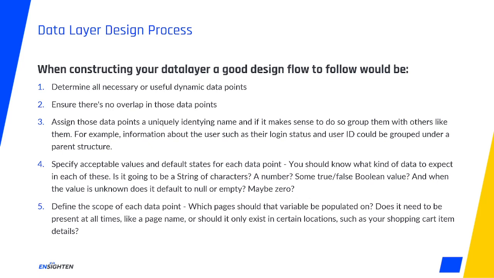Specify acceptable variables and default states for each data point. You should know what kind of data to expect in each of these. Is it going to be a string of characters, a number, some true or false Boolean value? And when the value is unknown, does it default to null or empty, or maybe 0? Define the scope of each data point. Which pages should that variable be populated on? Does it need to be present at all times, like a page name, or should it only exist in certain locations, such as your shopping cart's item details?